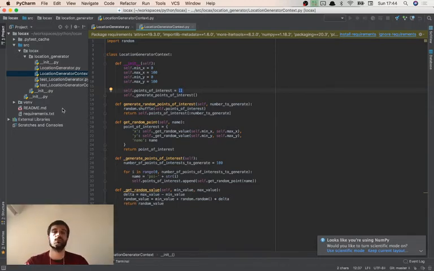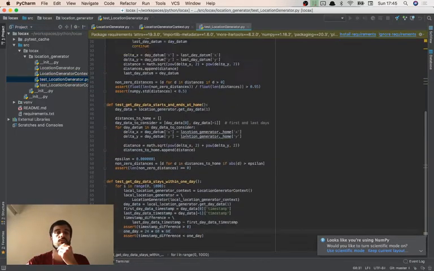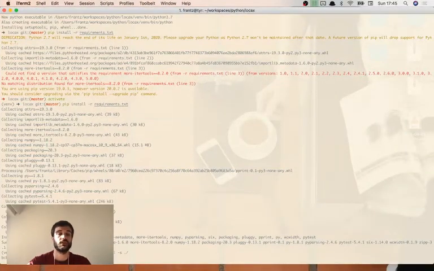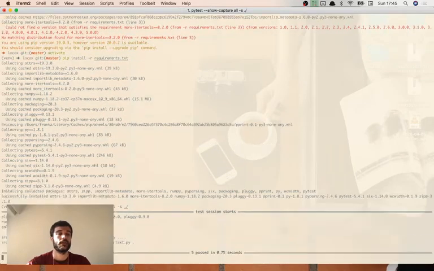So you want to have more overlapping of points of interest, which are like places of interest, rather than if you were generating random points of interest every time. So that was session 1. Session 2, we wrote unit tests to test everything. So the idea here is that we can run PyTest and be sure that everything's working. That's where we stopped last time.